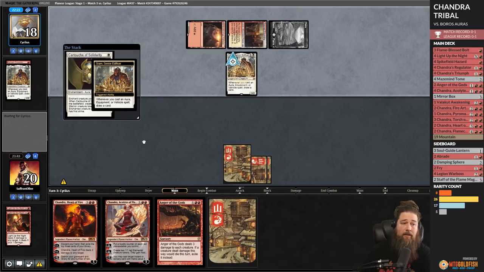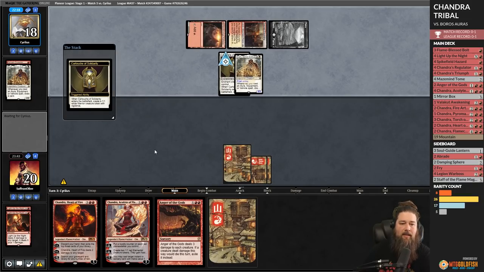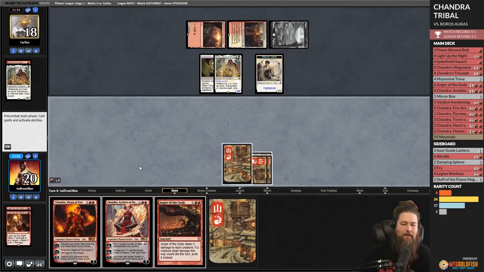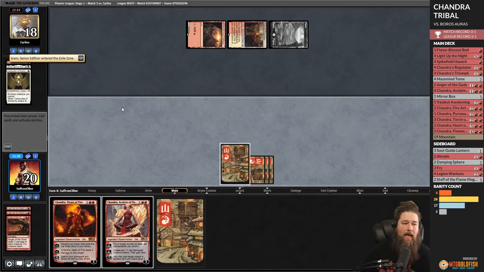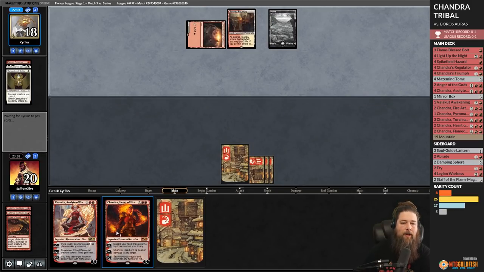Another Sram. And Cartouche. All right, so opponent gets to draw a card, but Anger of the Gods is going to clean this up and get rid of the Sram again. Well, hitting these lands is fine. Anger of the Gods. Pass the turn. Hopefully there's not another Sram. Now we're getting to the point where killing Sram is going to be more difficult if there's a third one.